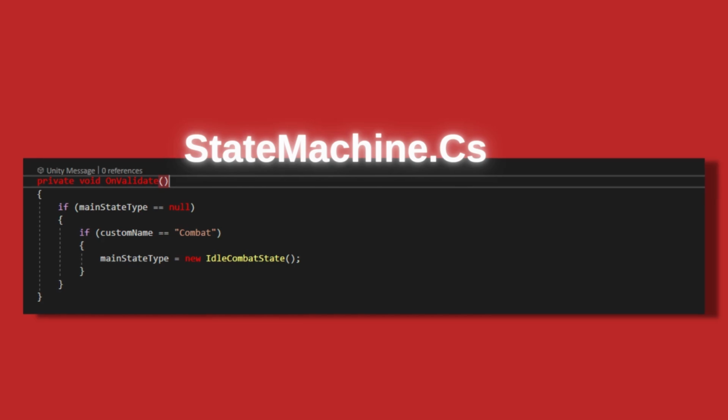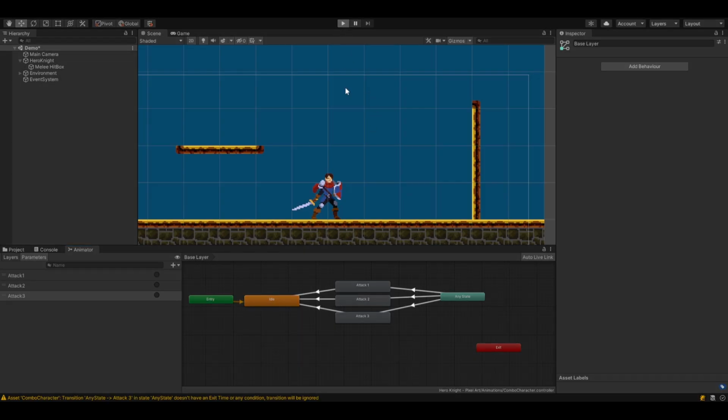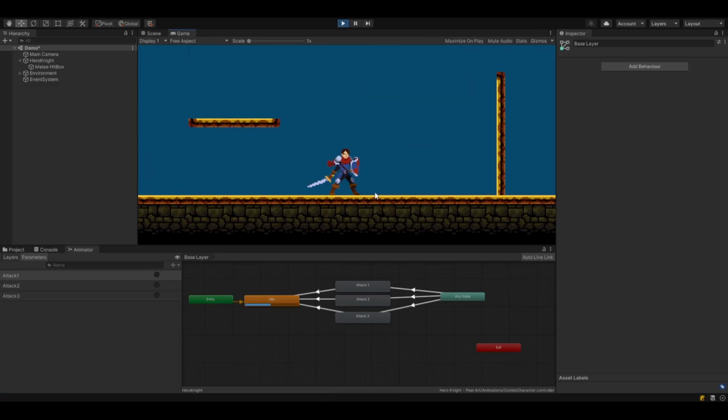And after you've hooked that all up, once you start playing and you start clicking the left mouse button, you should start seeing the attacks come in full force. Every single time you hit the attack key, it will hit the next weapon for the next swipe, and if you stop after a certain amount of time, it won't continue the state.